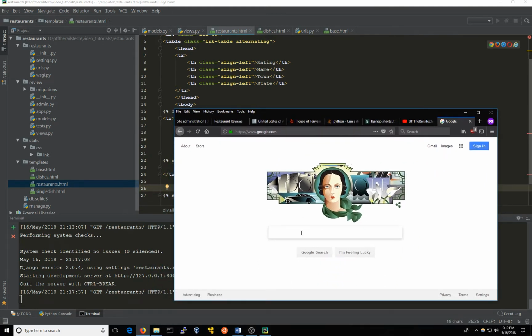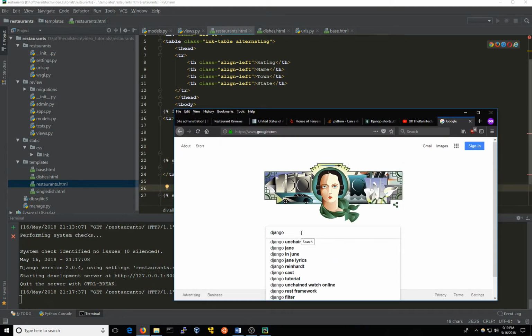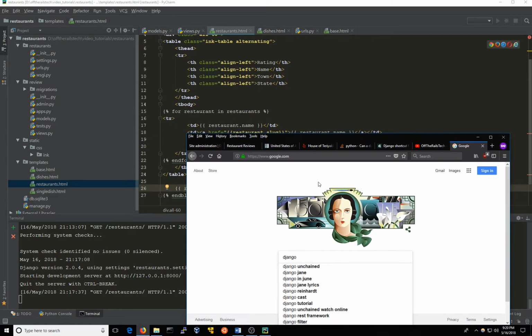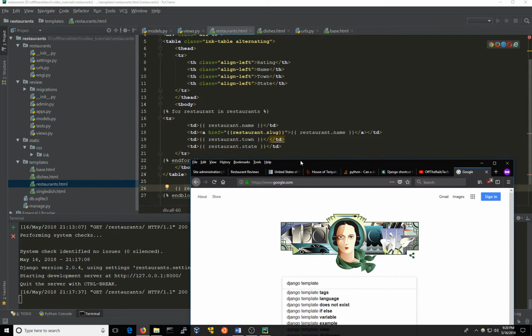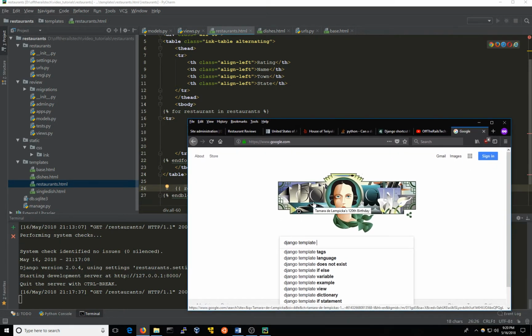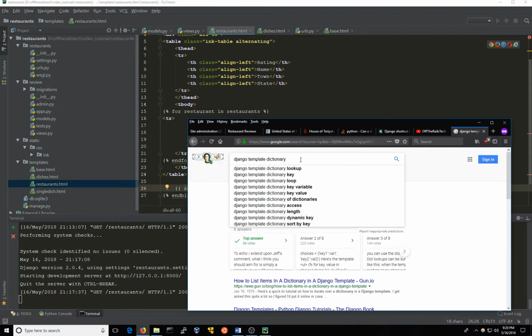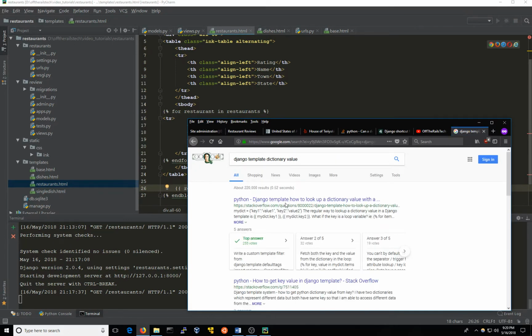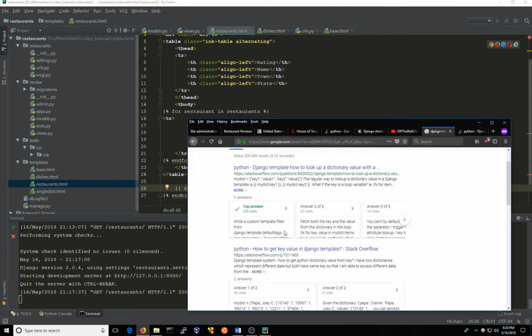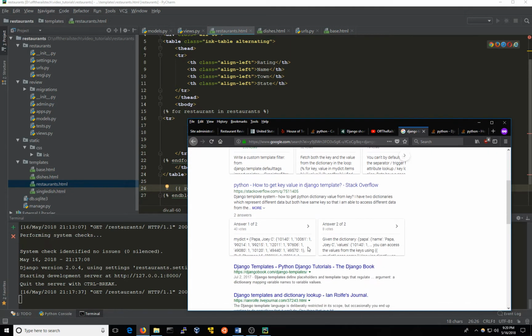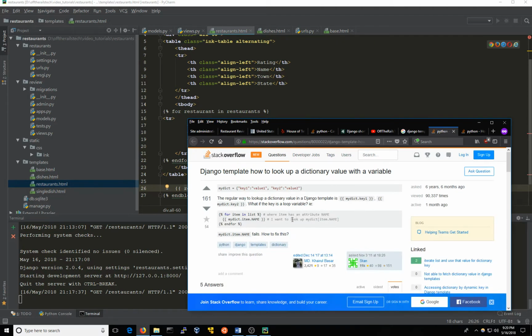So Django template, and we want dictionary value. Let me just pop this open.